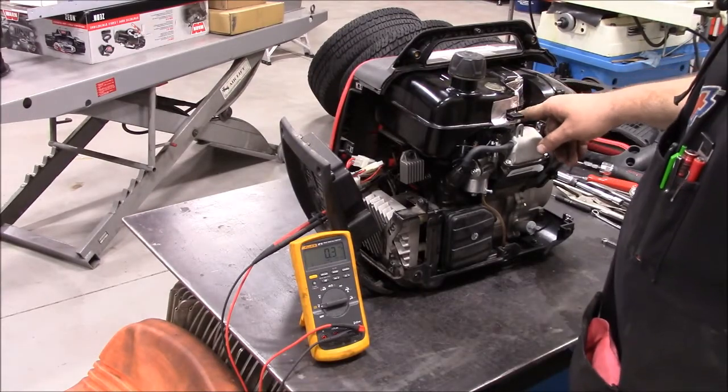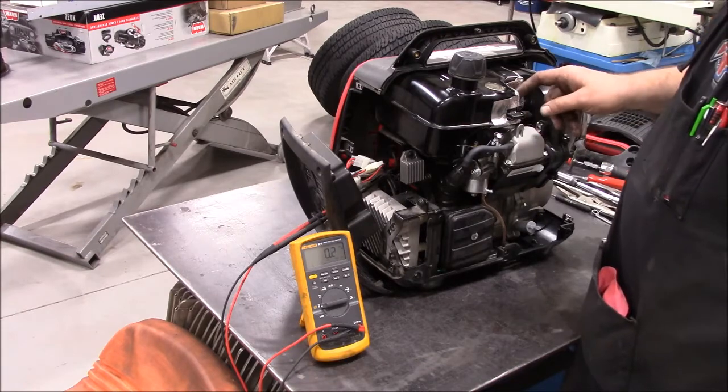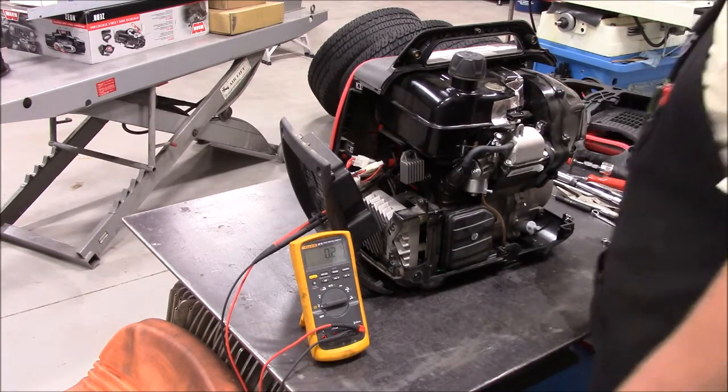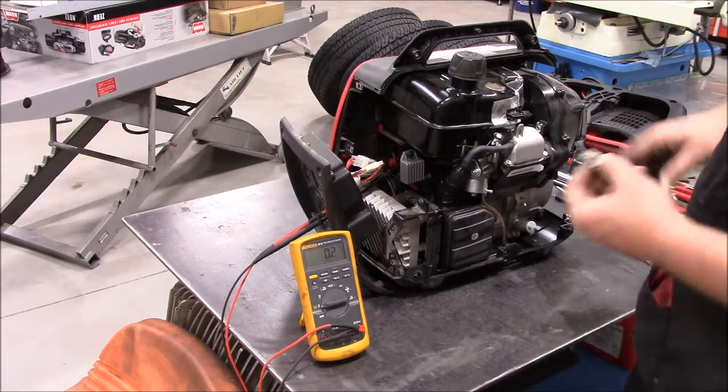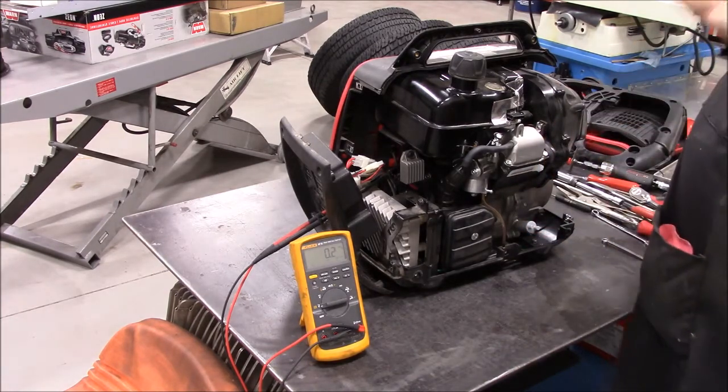I pulled the spark plug, cleaned it off, checked the gap on it. Gap was good. I put a spark test indicator in here. Checked it out while I was at it. I also pulled the little spark arrestor out and cleaned it. I'll fire it up and blow whatever carbon's in there before I put it back on.